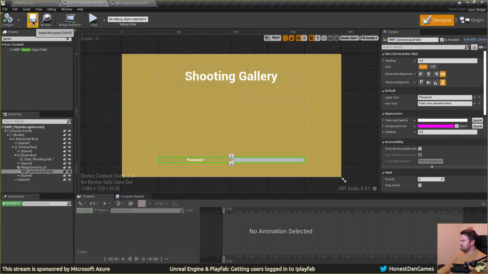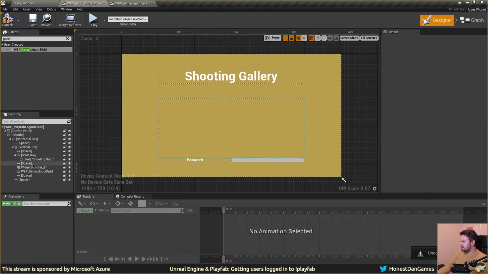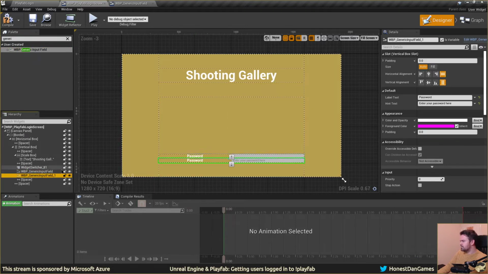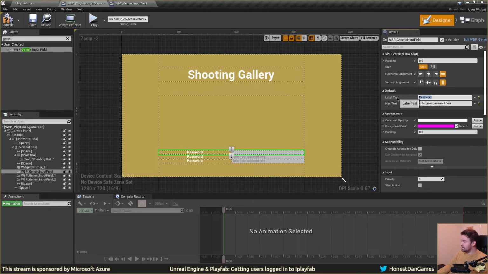But the idea here anyway is that we're able to just click on these, set our values in here, and then it allows us to reuse the same one over and over. Let's just duplicate it, shall we? We can add multiple ones, and we can just change this to say username, for example. And then this one can say email address. We can do things like that. So that is why we've started this off. Oh, you can see these do have enter your password here. I wonder why it didn't work for the other ones.